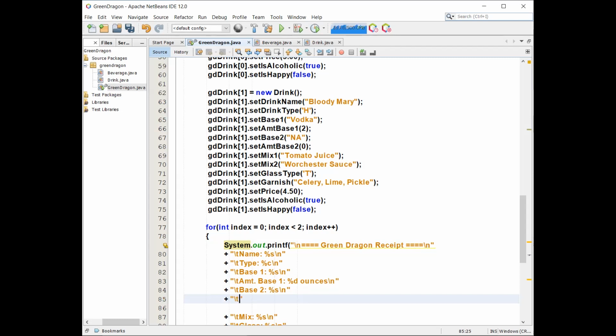Yep, amount base 2, in ounces. Okay, so we got that base 2, amount of base 2, mix 1. Okay, so we need that.